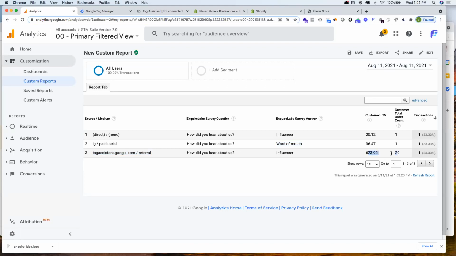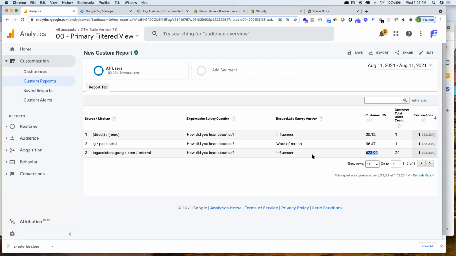In this case, this is our super test user, where 20 total orders were purchased with a customer LTV of 623. So you can think about this, expand this out. If you have different questions, different answers, you want to start diving into your product-based breakout. Matt, maybe you could share a little bit from the marketer's perspective, how would you leverage this data and take some of this to answer some of those questions that you can't today?